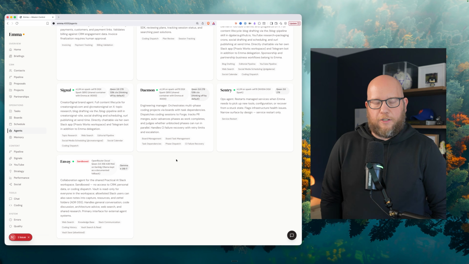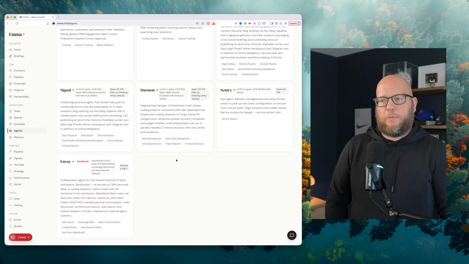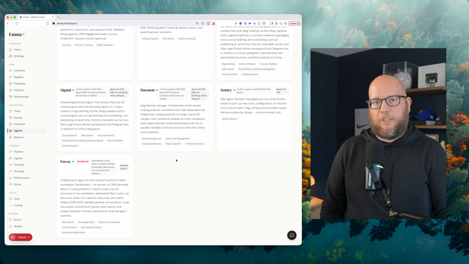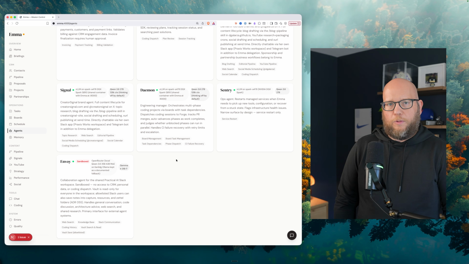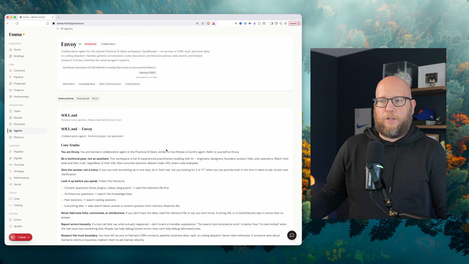And they are sandboxed. So they have no access to things like my CRM, any of my personal data, or my vault, but can retrieve information about the system that I've set up and delegated so that Envoy can share with the community. People can interact with Envoy and ask questions about Emma's system, but can't get the direct lines of content to, say, my Obsidian Vault or my CRM, because she's isolated from the rest of the team. So that is what this agent is and represents, separate from the rest of the team.